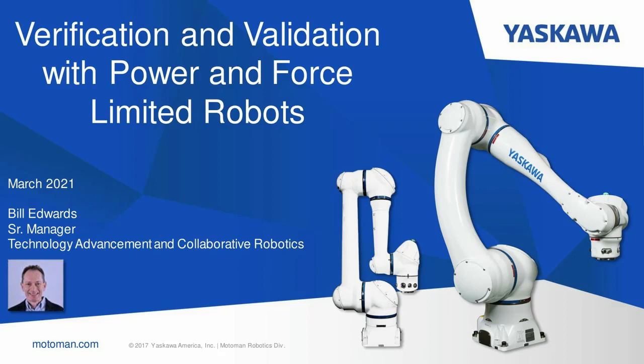We're going to talk briefly today about verification and validation as it relates to robots capable of operating collaboratively using power and force limiting. So the goal for this presentation is for you to walk away with 1, a clear understanding of what verification and validation means, 2, why it's required, 3, what's involved, and 4, where do I find the information and how to do it.